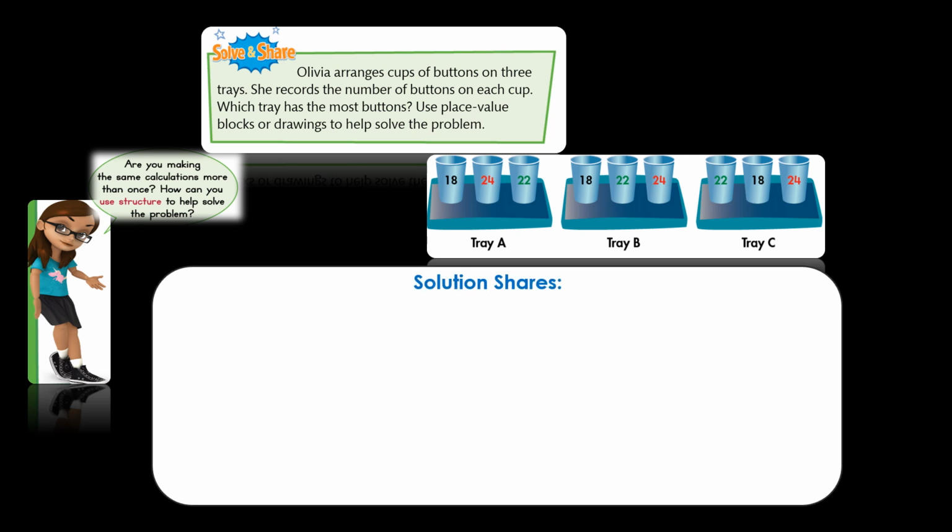All right, let's see if we've got any solution shares. If you need a little bit more time, go ahead and pause the video right here. But we're going to get right into reviewing the solution of someone else and checking it for reasonableness. Let's see whose solution we're reviewing today. Again, if you're still working on the solution, pause the video now. Here's the one we're going to review for today.